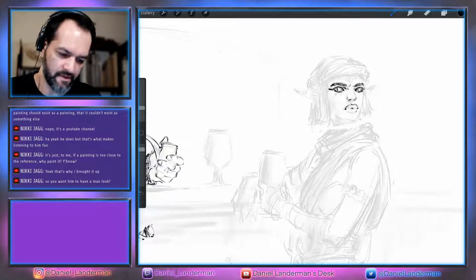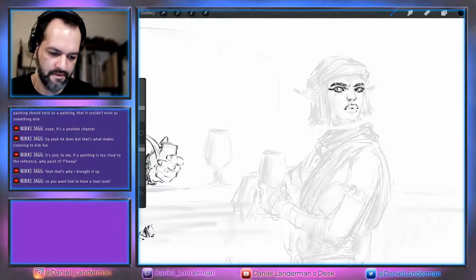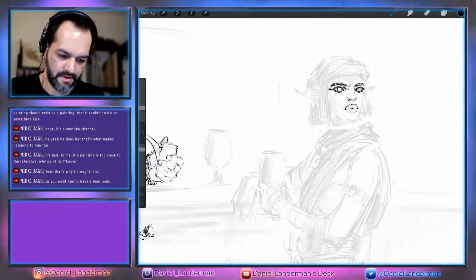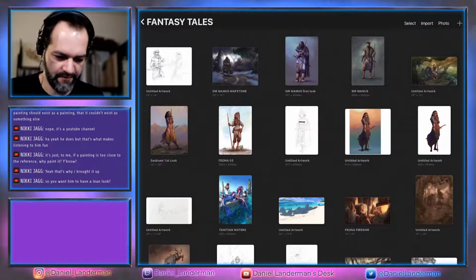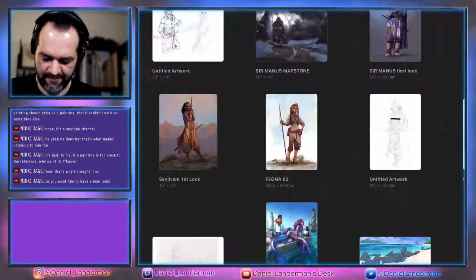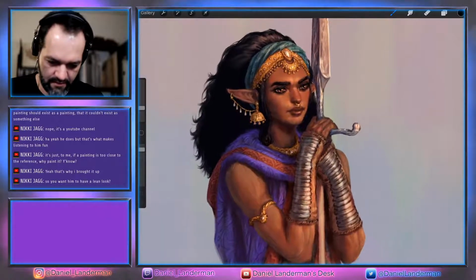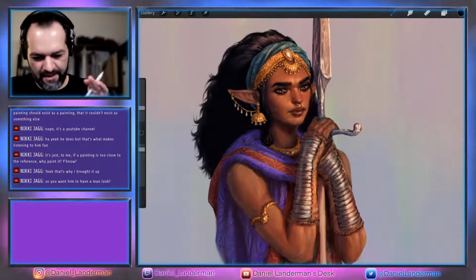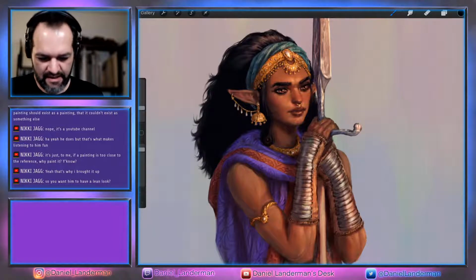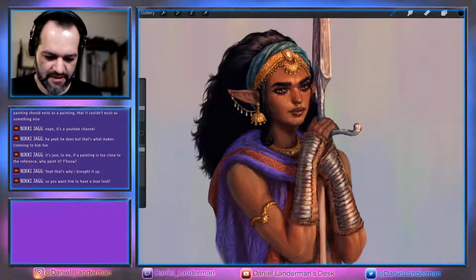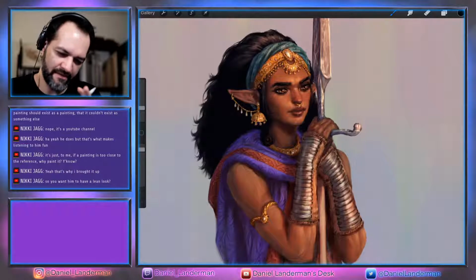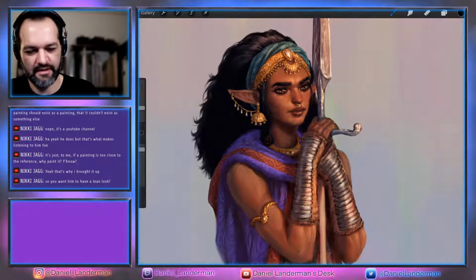I do have to be careful that she doesn't. I want the features to be very different from her, which they are. Okay, good. Because I'm taking a little more from Indian culture, so I want her to have a bit of that look, you know, Indian subcontinent.